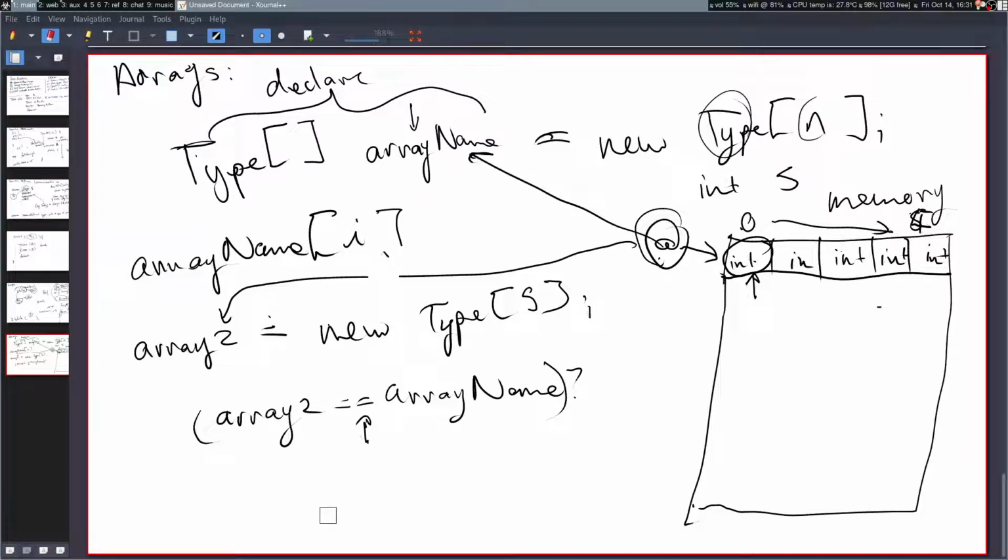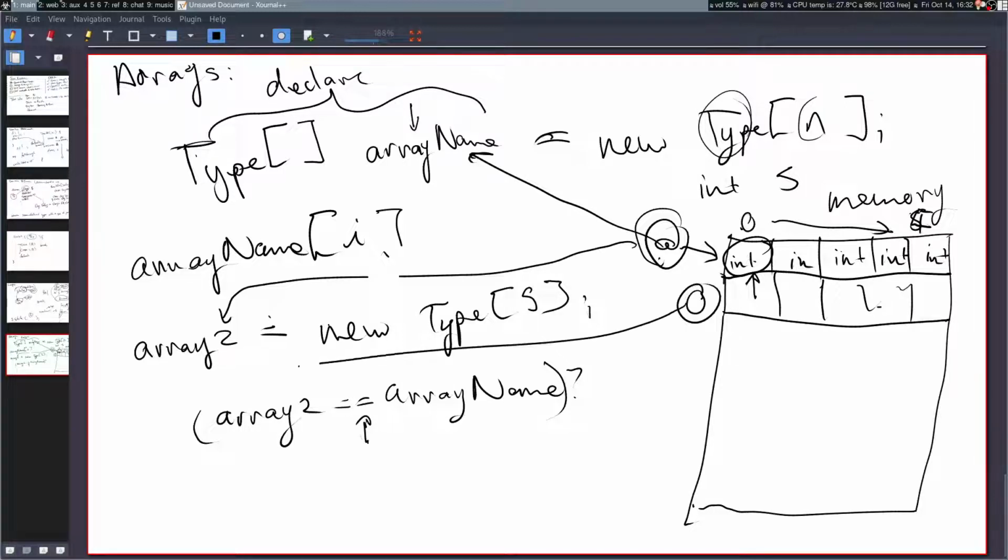False, exactly. Because now we've created a second array in memory, like this, with a different address, and that address is now stored in array 2. So this operator just looks at the address and says, are these two the same address? And they're not, so this returns false. Okay.